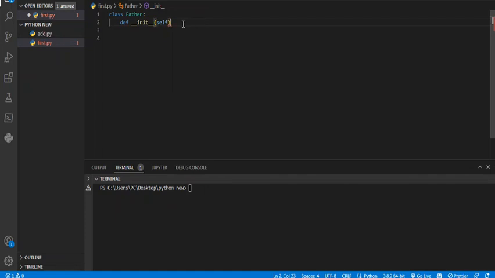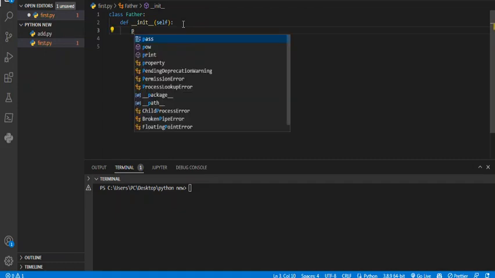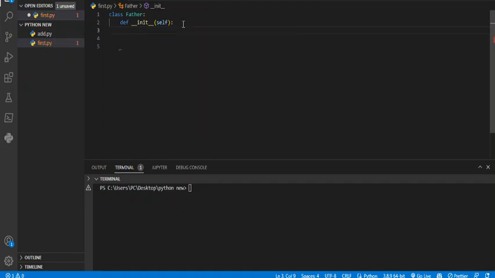Self is enough. Assign some property here, self.property is equal to 1 lakh. Assume it as 1 lakh. This is the Father class.